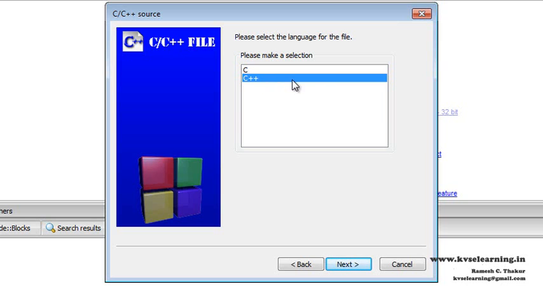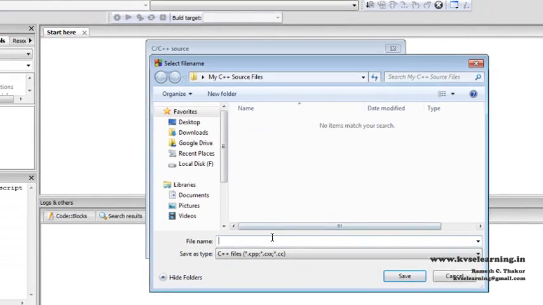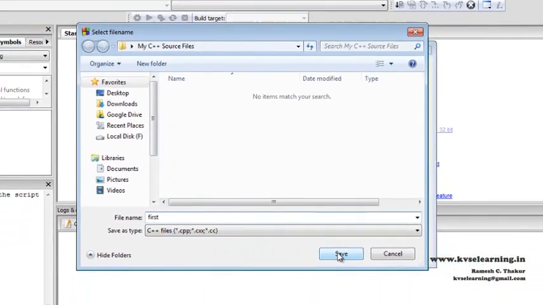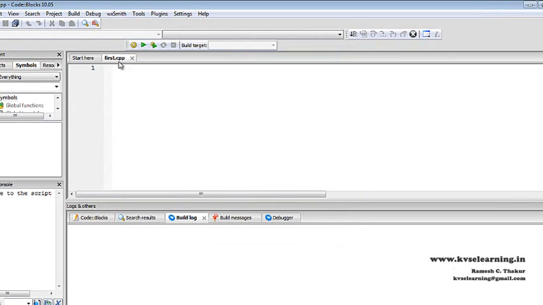Here we shall be writing our program in C++ language. Select the C++ option, next, and select the folder. Here we specify the name of the file, that is first.cpp, and click on the finish option. Now observe that the CPP extension has been appended by the CodeBlocks IDE, as we had selected the C++ source file. Actually, the CPP extension tells the compiler that it is a C++ source file.